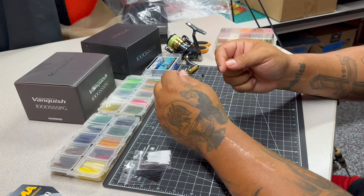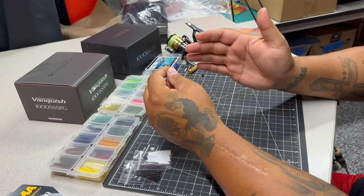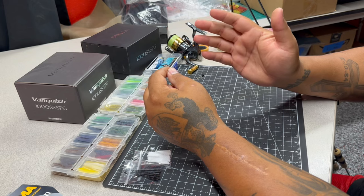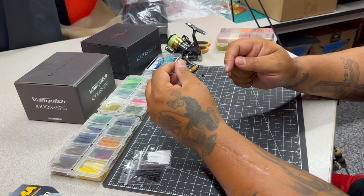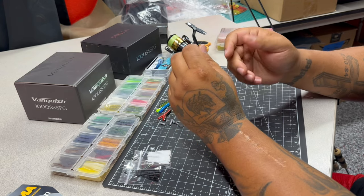Even I did though. Like I said, I used monofilament for 25 years. So when I switched to braid, I almost gave up on it a couple times because it was so difficult to do. That's after 25 years of fishing. So you can imagine if you try to do it right now, it's going to make you so angry, you're not going to even want to fish anymore. Literally, it will do that to you. So don't do that.